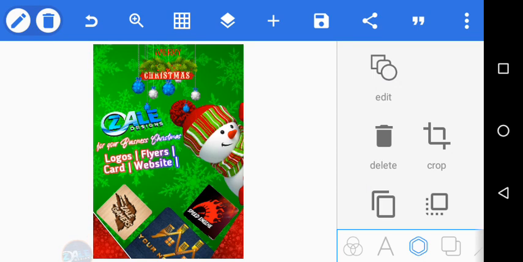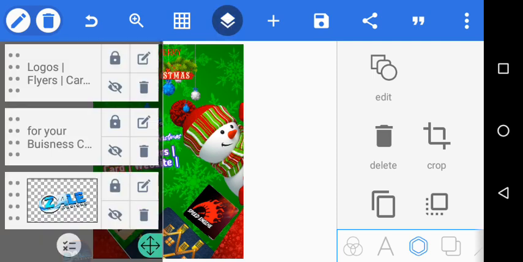What I'm going to do, let's try as possible to move the shapes backward.